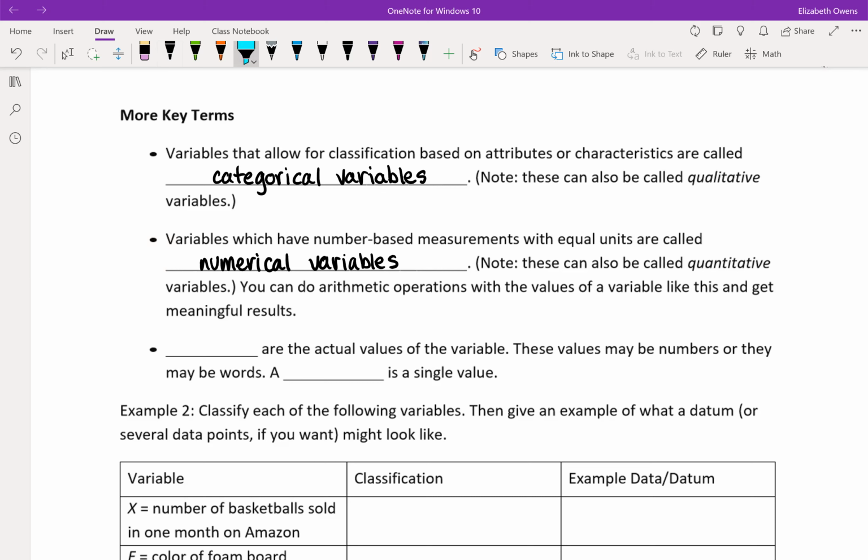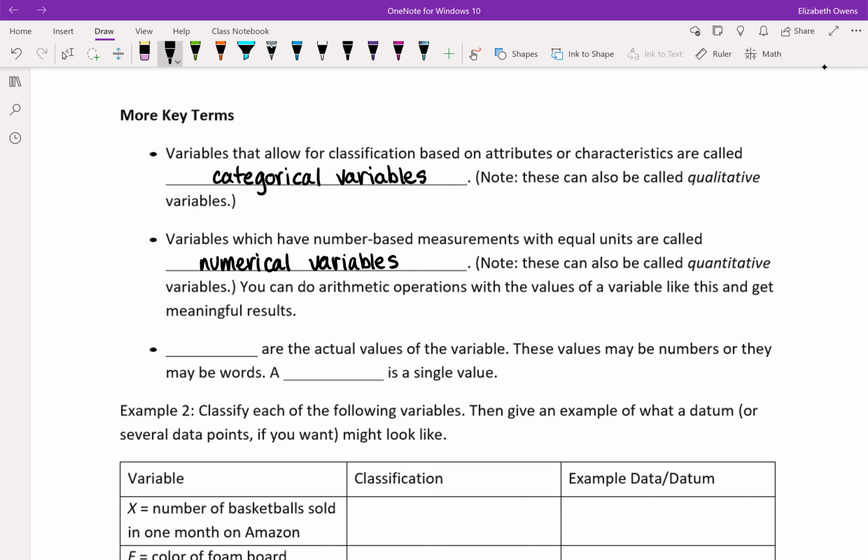And there you can see numerical, it's number based, so that can help you remember this one. Numerical variables are number based. These can also be called quantitative, because instead of looking at a quality, we are looking at a quantity, a number, with these type of variables.